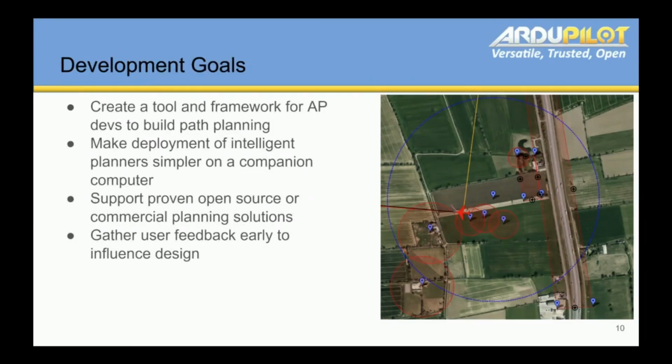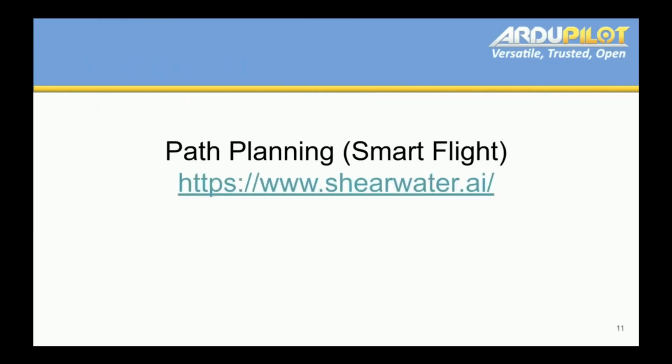So what Rhys and I are working on is creating a tool and a framework for ArduPilot developers to build path planning. We want to make deployment easier and basically be able to deploy complex path planners, but really easy to copy it and run it on a companion computer, and support both open source planners as well as commercial solutions, and use this as a way to gather feedback and influence our design.